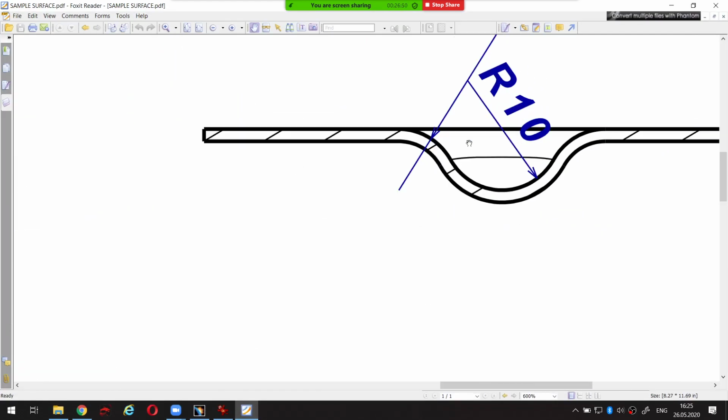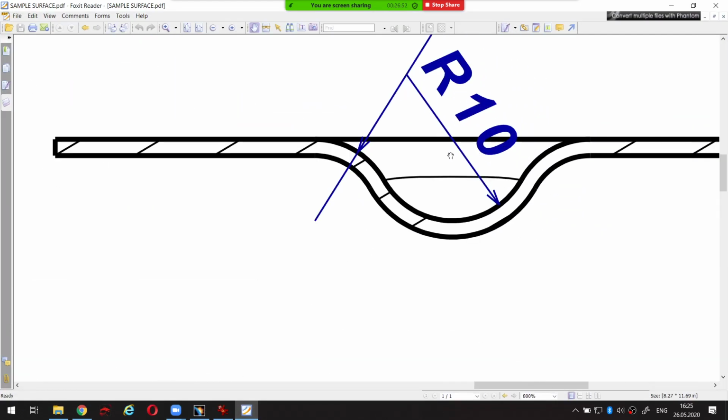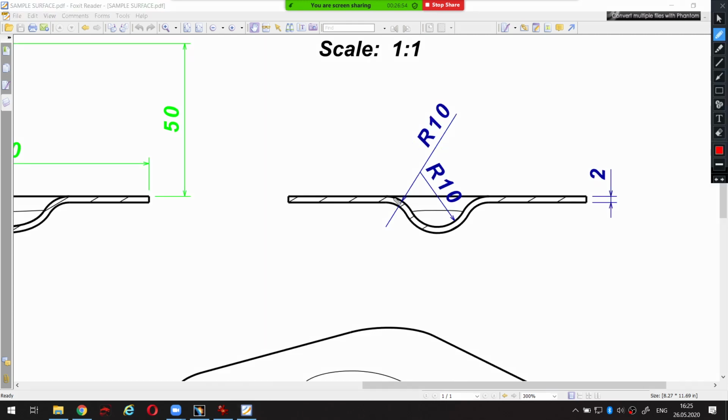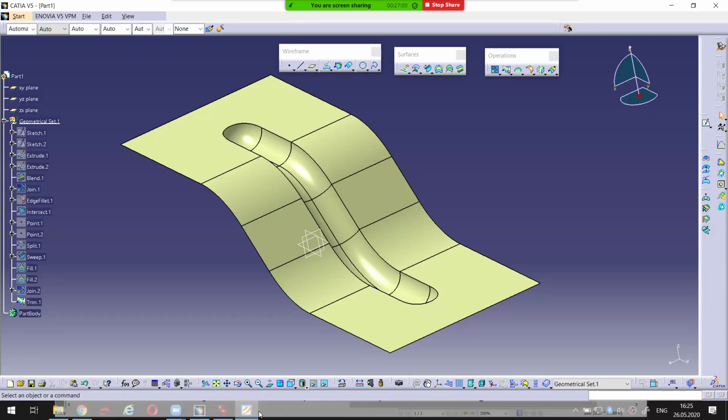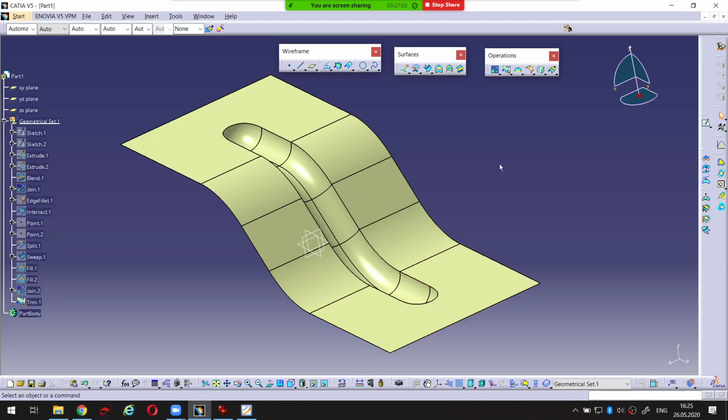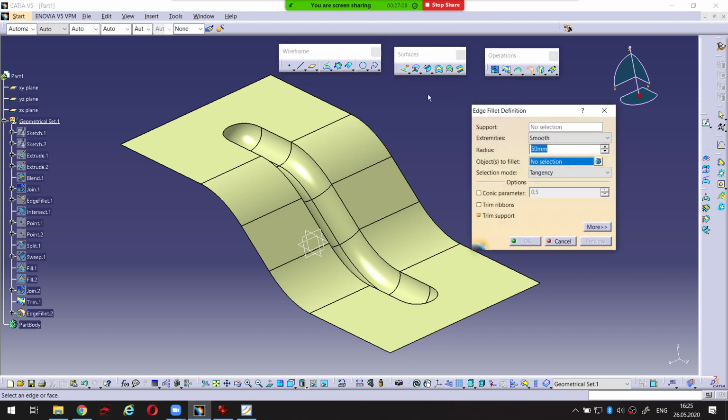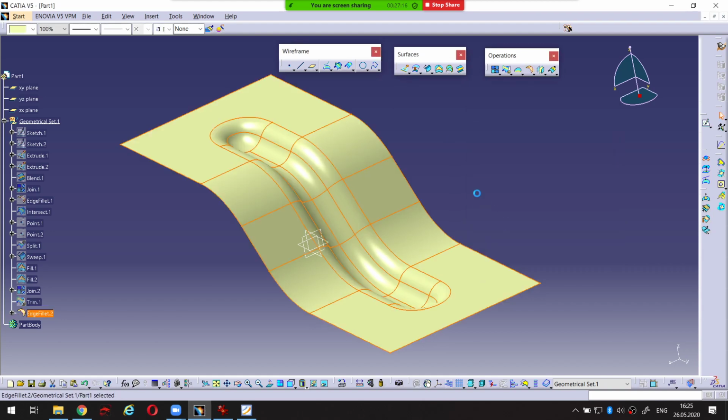Over here on this drawing, you can see the fillet radius of 10. Okay, I think I should create edge fillet using this tool, and select this edge. Okay, and its radius will be 10 millimeters, and I click on OK.